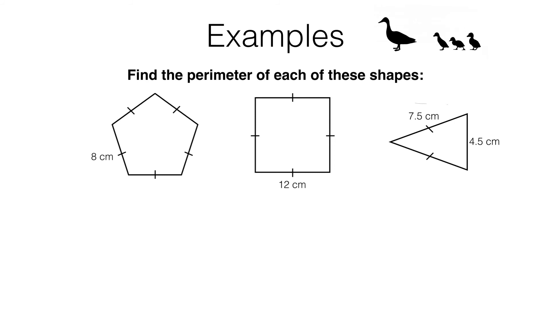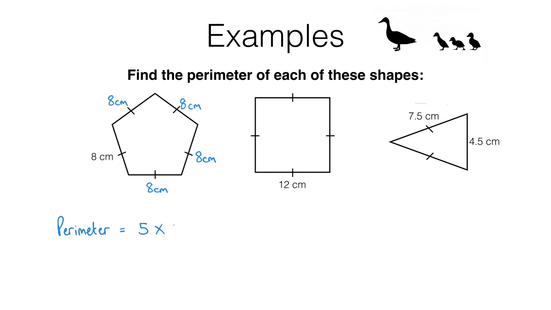Here are the last three examples. Let's take a look at the first one — here I've got a pentagon, a five-sided shape. We also have these marks on each of the sides called hatch marks, and they tell us that each side with the same kind of hatch mark has the same length. We know that this side is 8 centimeters long because it is labeled, and since all sides have the same hatch mark, all sides are 8 centimeters long. That means the perimeter is 8 plus 8 plus 8 plus 8 plus 8, or we can take a shortcut and write the perimeter as 5 times 8 centimeters, which gives us an answer of 40 centimeters.